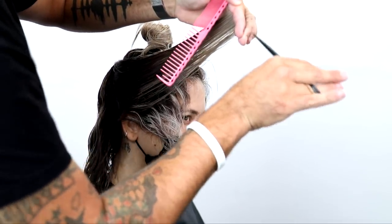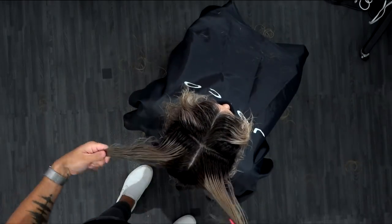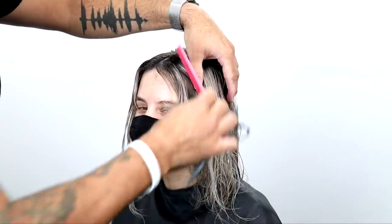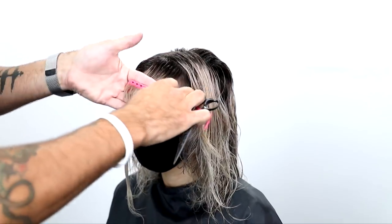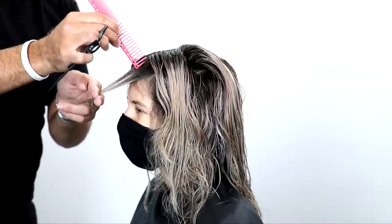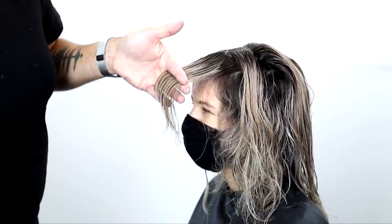You know you're done when you run out of hair — you just keep working your way back until everything is connected. It gets longer towards the back. Now we work into the front section — I love this technique especially on curly hair, creating a really fun full front fringe with layering that continues into the back. We split it into four sections — two in the front, two in the back — and cut each separately. I take a nice diagonal forward line, point cut it right at the fringe area. She already had a little bit of fringe she'd cut herself, so I just cleaned that up. As I take each section back I elevate a little more to add extra volume. I keep everything at about zero degrees, then 90, then zero, then 90, working through that part of the head.